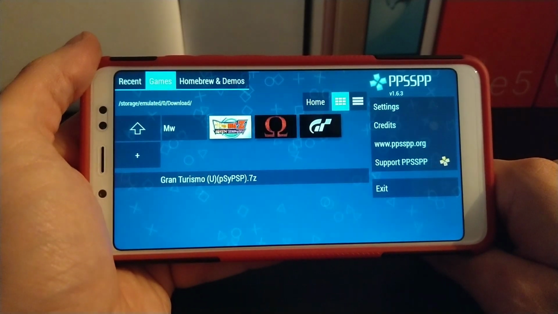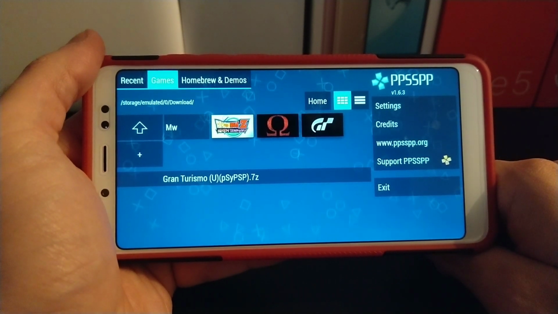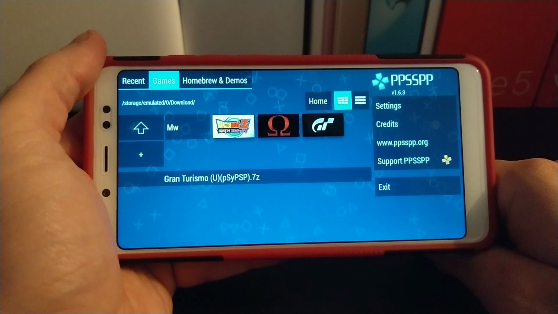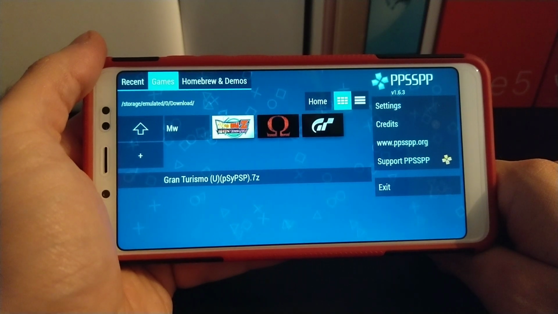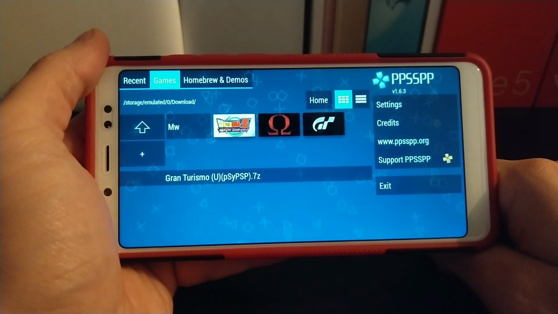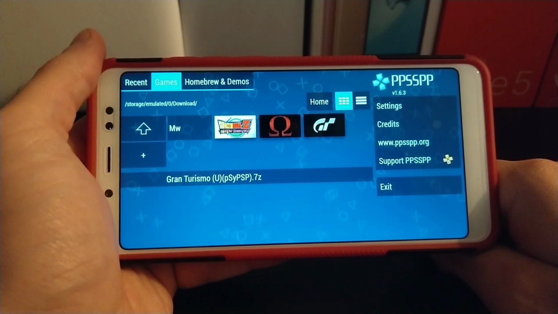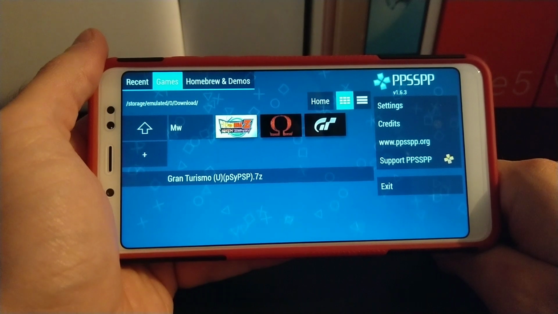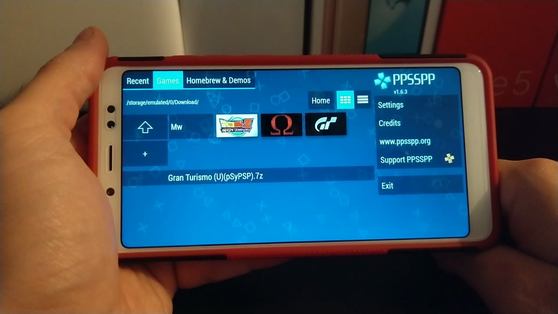Today I'm trying out the PSP emulator called PPSSPP. You can download it via the Google Play Store. Today I'm trying it out with my Xiaomi Redmi Note 5 Pro, or the AI, whatever you want to call it. It has the Snapdragon 636 in it and 4 gigs of RAM. So this emulator is free to use. Of course, you can support the developer by buying the gold version.